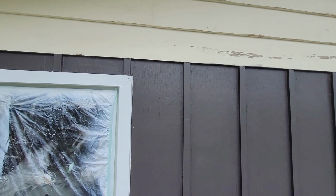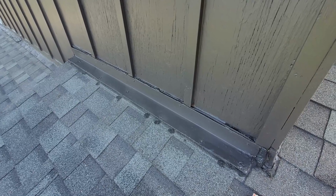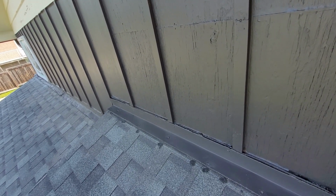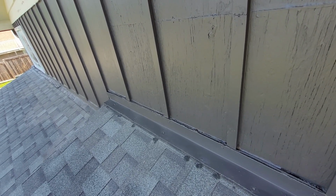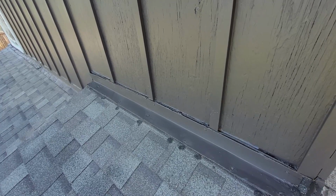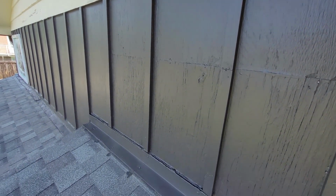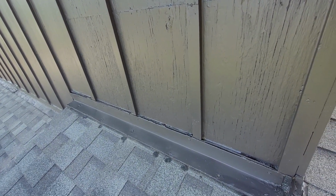Oh, I'm up here again, and I'm going to caulk places that need caulking. And then I'm going to take the plastic off the window over there, and I am going to do any touch-ups. And then hopefully maybe I'll do a little bit of painting on the gable here. I don't think I'll be able to do too high up, but I'll do what I can, and then leave the rest for my son to do.